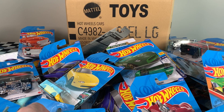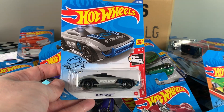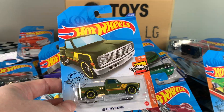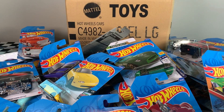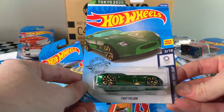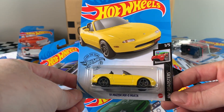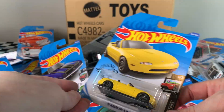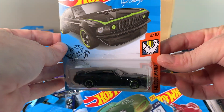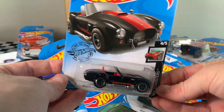Time to check out my picks of the case. I'm probably going to go with the Alpha Pursuit as a standout — car 1 of 10 in the Rescue series, I do like police cars. Also the mainline of the 69 Chevy Pickup — would like to get the super treasure hunt but the mainline will do for now. The Trackstar car Forward Force in green is very cool. I do like Fast Feline — bit of a thumbs up. Obviously cannot go past the 91 MX-5 Miata. Definitely the 69 Ford Mustang Boss 302, and the Shelby Cobra 427SC is definitely a standout.